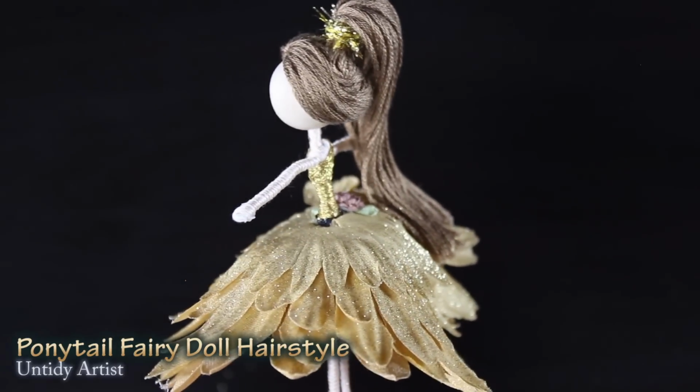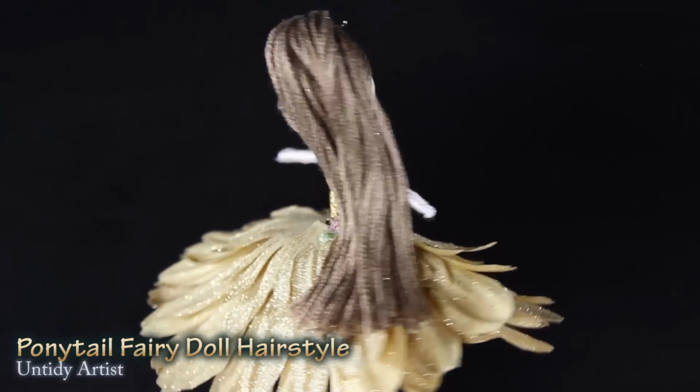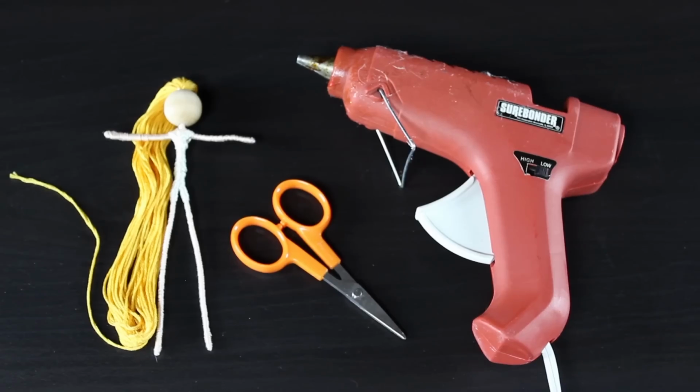And as I always say in my videos, I feel that the hair is one of the hardest parts of the fairy to do. So I was excited to figure this out, and let's grab some supplies and get started.